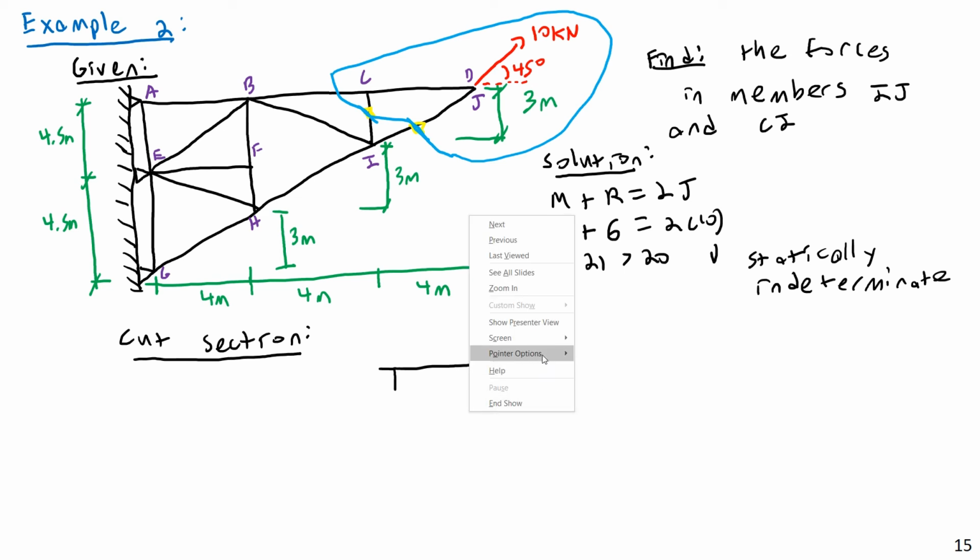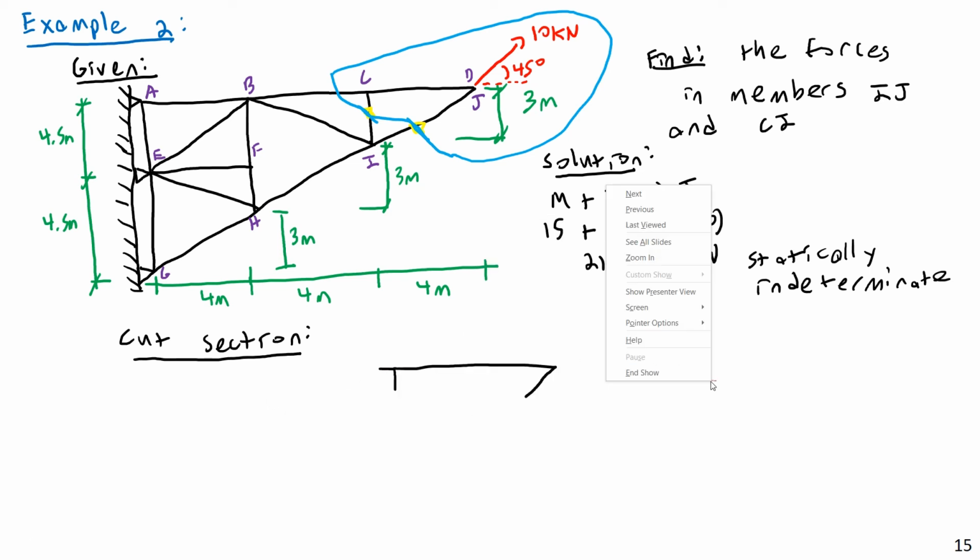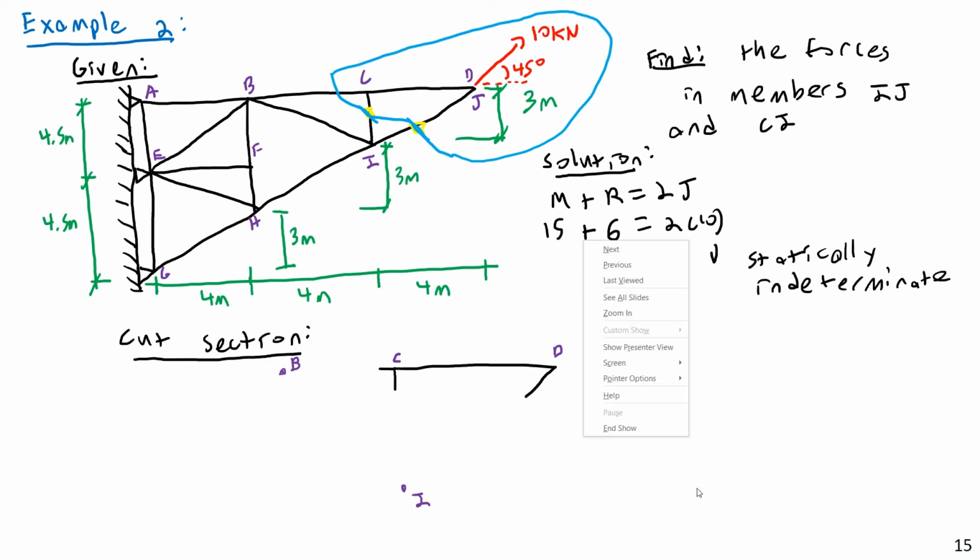But at the very least, on your free body diagram, you do need to show your forces, the cut member forces, and of course any applied forces. So we have joints C here, and then D here, and then down here we're going to have joint I, and I should also include joint B in the diagram. I like to include any points that I'm going to have forces pointing towards, just in case I want to do some sort of balance of moments about those points later. That thing keeps wanting to pop up. Okay. So we have that.